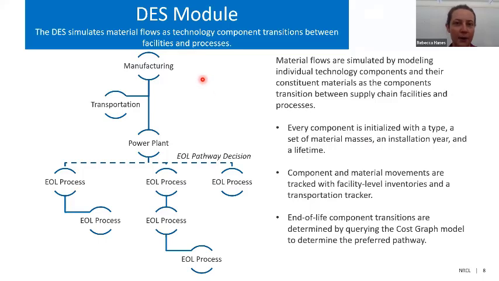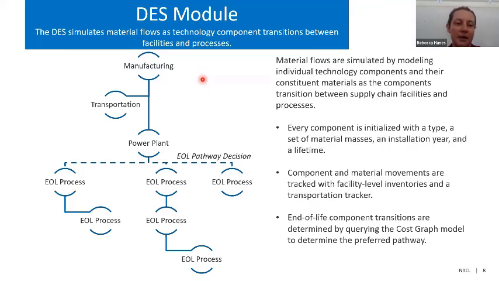All right, starting off with our discrete event simulation, or DES model. A discrete event simulation is a way of modeling a system as a set of processes, each of which is made up of individual events. We actually started off using system dynamics, or SD modeling, for material flows, which is what the DES captures. But we pretty quickly concluded that SD just doesn't provide us the level of resolution that we need for this type of simulation, particularly once we started incorporating spatial information and exact transportation distances into the model.